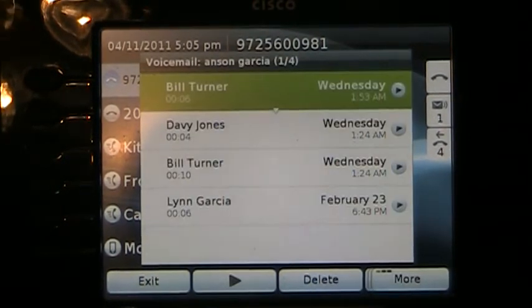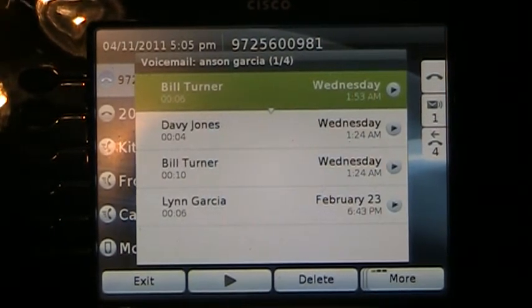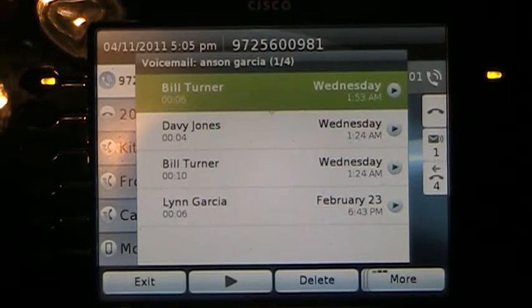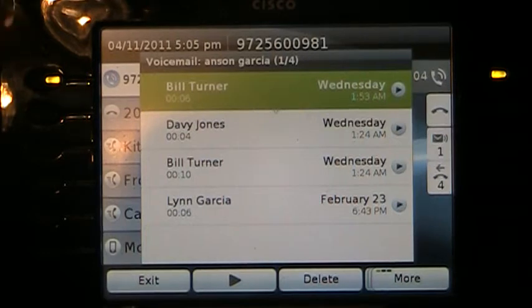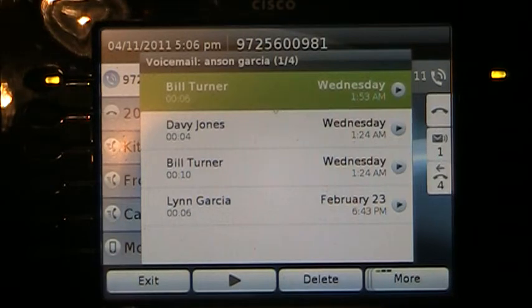Now, what you'll see here, something happens in the background. You'll see a line, see that line go active? What happens is this reverse trap message, or what Cisco calls the trap. Basically, I just have my voicemail in the background. You're not really supposed to know this, but it calls your phone. So I'm really connected to my voicemail system at this point, and taking up a port also.